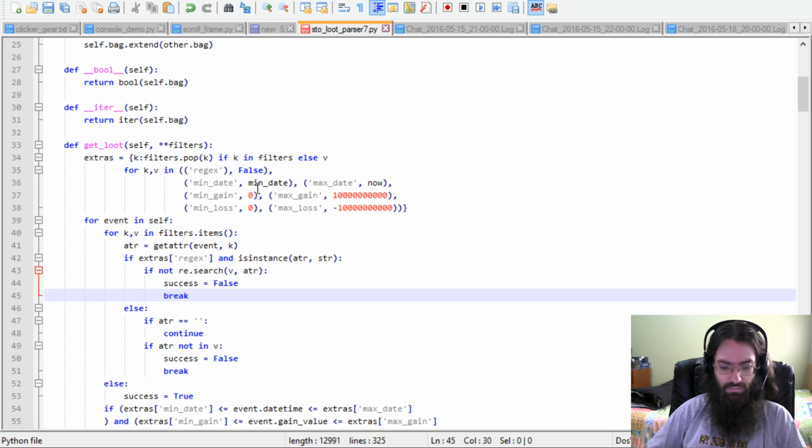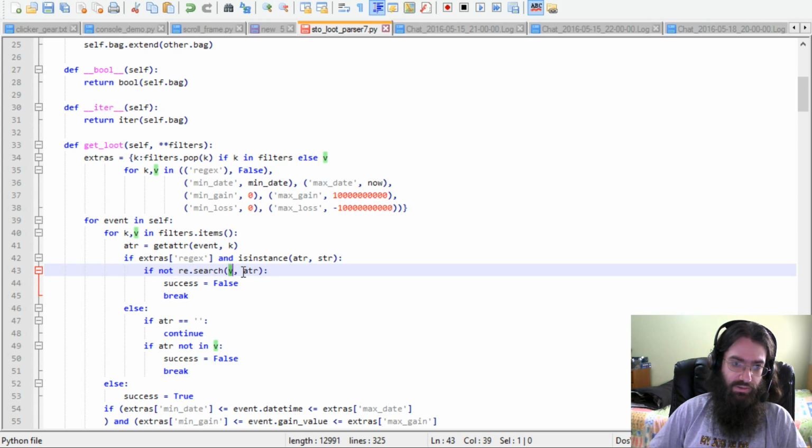If we use the filter value as an expression, and that expression is not found in the attribute, then we say false and break and don't do this, and this event is not yielded.